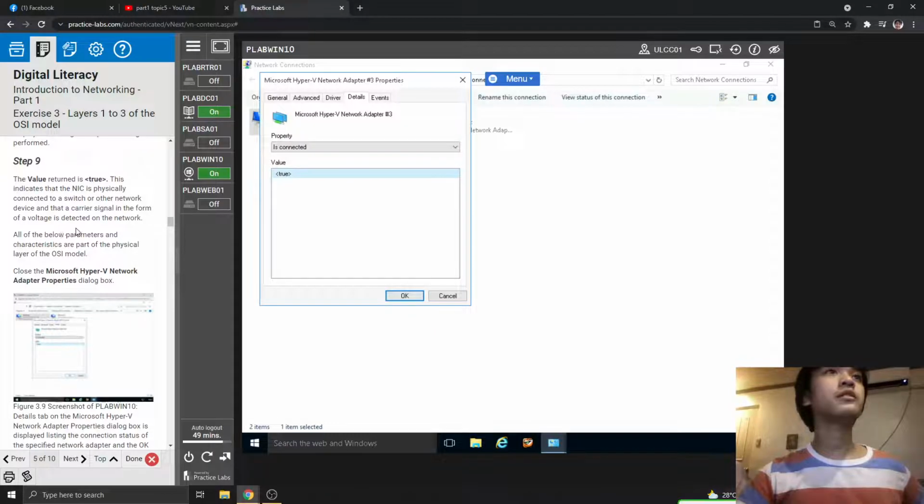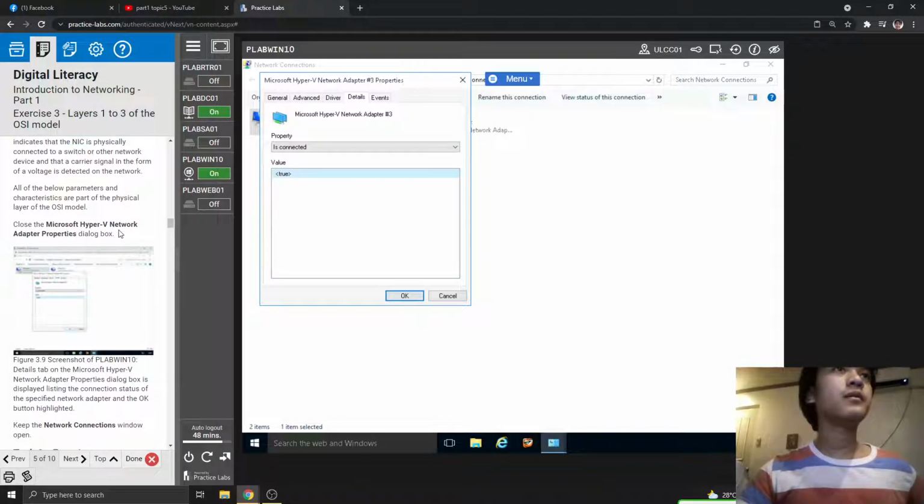The value returned is true. This indicates that the NIC is physically connected to a switch or another network device, and that a carrier signal in the form of a voltage is detected on the network.